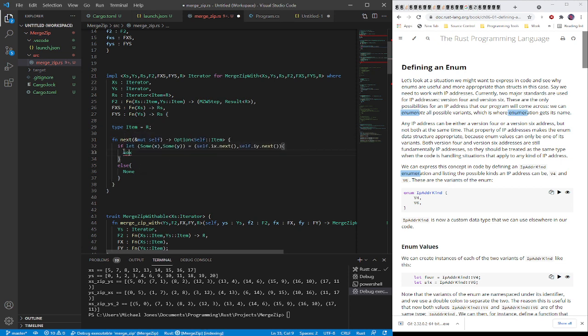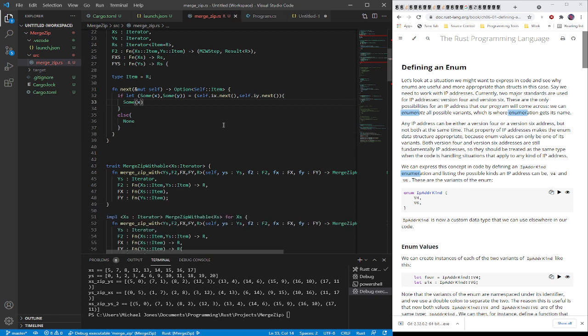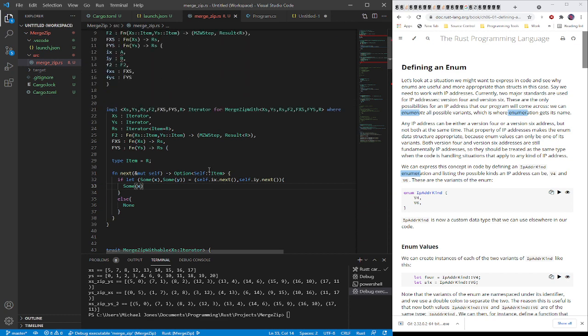So it's actually going to be sum X. I'm just going to return the first list just so that I can get this compiling, because what this actually does internally is not going to be nearly as important as getting all the type stuff working.